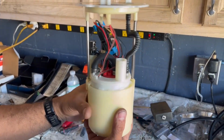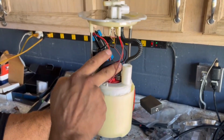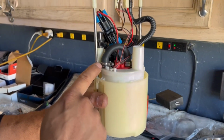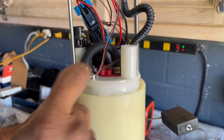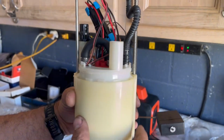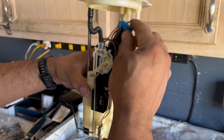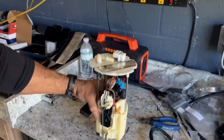Okay, so just keep that in mind, that this hose, it's the one you need to feed your pump, and make sure that everything is nice and tight because this is a pressure fuel pump. It's what I found the most importance on this put together install. All right.